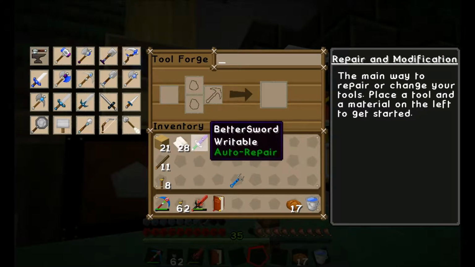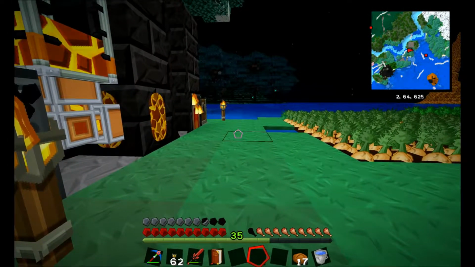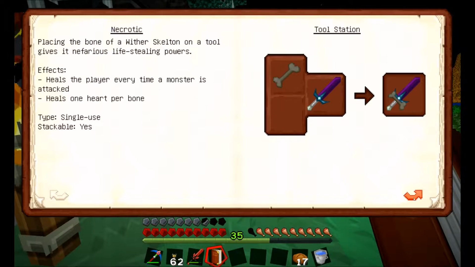What else can we add to that? Well, let me just look at the book and I'll be right back just to save some time. So here we are in the book, and one of the things we're going to want to add is sharpness. So this is going to be nether quartz. We don't have a lot of it now, but we can at least lock that modification in. What else? Fiery would be nice, but of course we don't have any blaze powder to spare. I want to keep them in blaze rods at the moment.